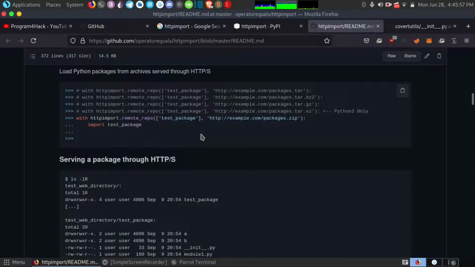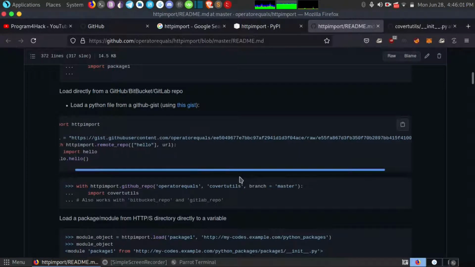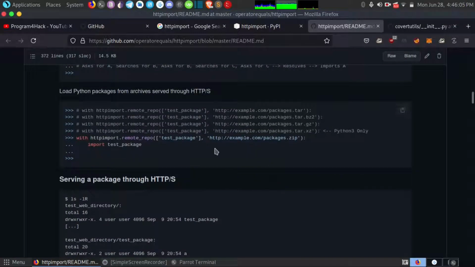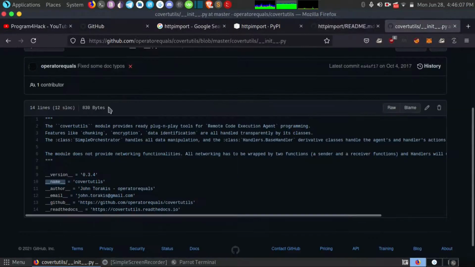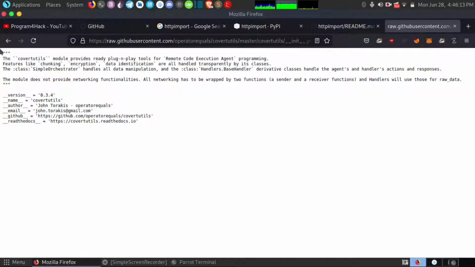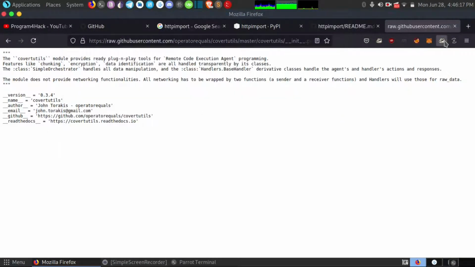And you can also import a specific file by giving the direct raw GitHub path of it. Like if I go here and click raw, then you can see this is the raw path of this file. So you can also import files using GitHub like this.